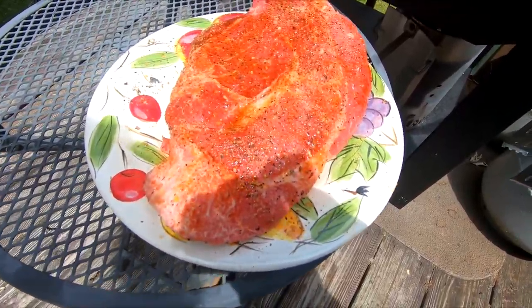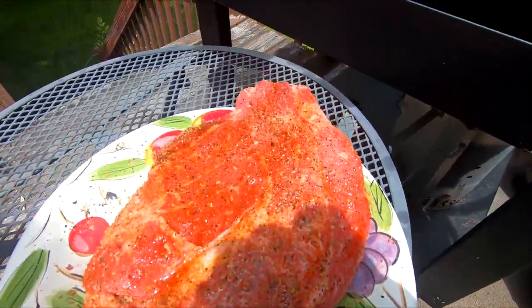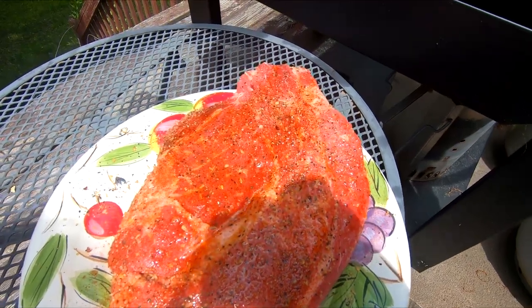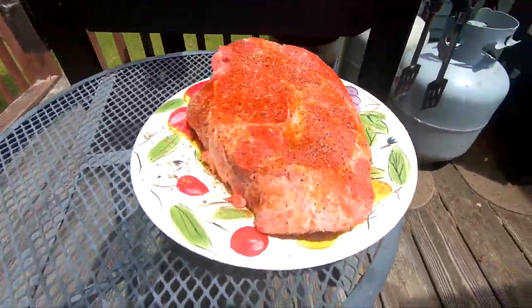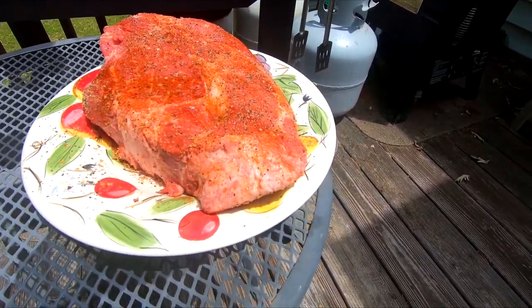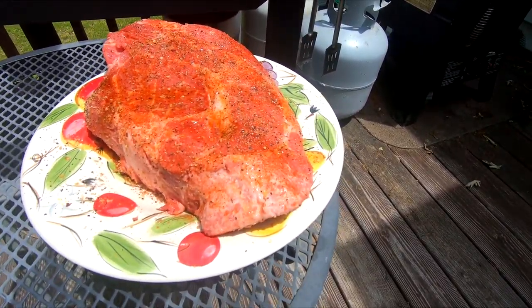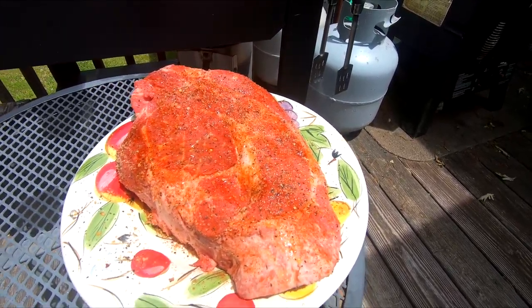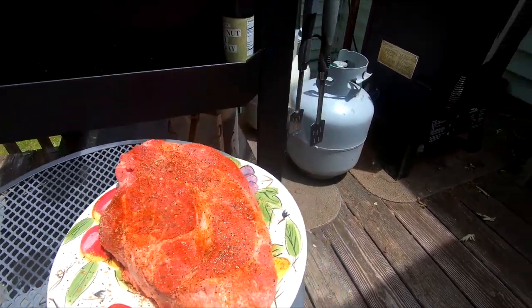Vegetarians, I'm sorry, but yeah, there's that big hunk of meat with the Montreal steak seasoning on it. See my shadow in the picture. Let me move a little bit. And a little bit of paprika. And yeah, that's gonna be it. I'll put a probe in there later, I think. I don't know, I don't think it's really necessary. I could figure it out.